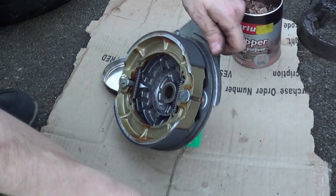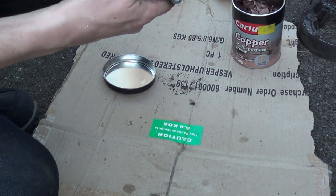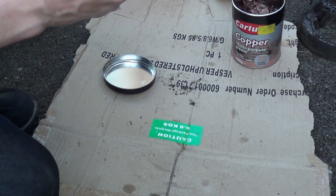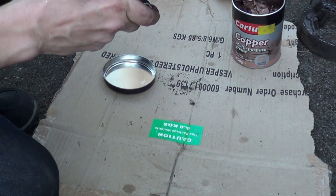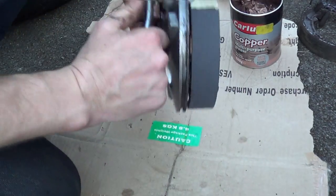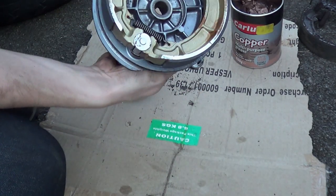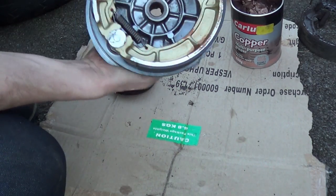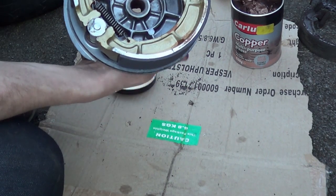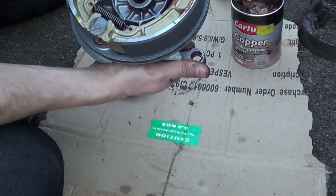Now when we stick our lever on, if it fits, come on you sod, Jesus Christ, there we go. Now you can see how the whole thing works. This cam turns and forces the brakes out, and obviously the inside of the wheel is here, so when you increase this diameter it presses on the inside of the wheel.